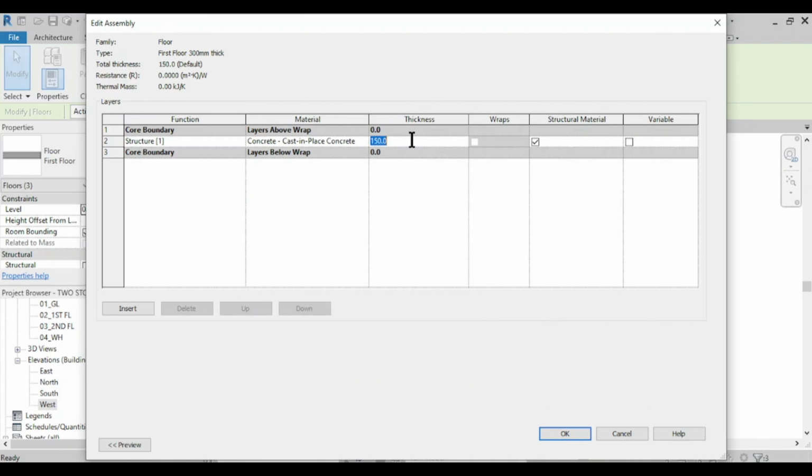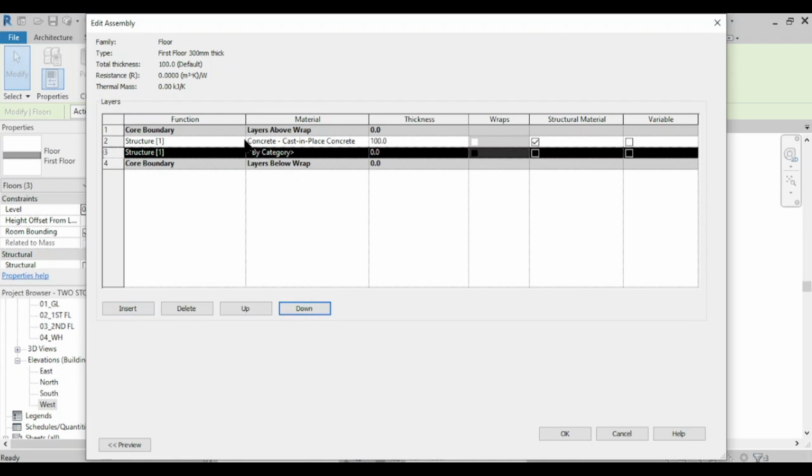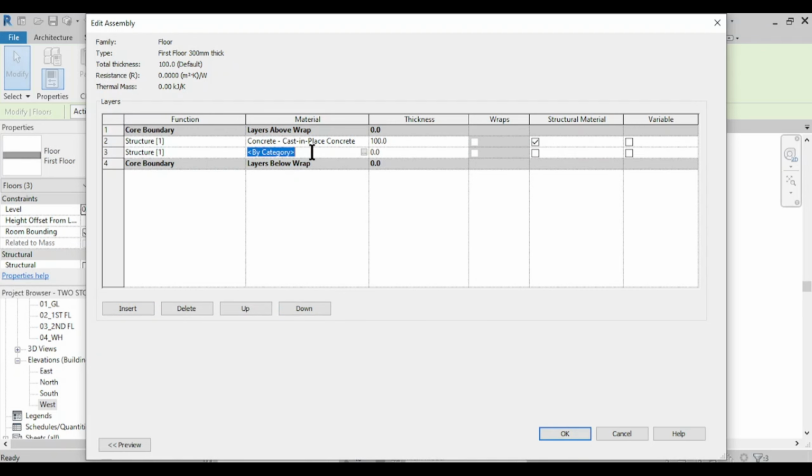The thickness of my concrete is going to be 100 millimeters, that is 4 inches. But below the concrete, I'm going to have hardcore material. So I'm just going to select insert, and I need my hardcore material to be below my concrete, so I'm going to move that down. So I have concrete on top and then hardcore material.